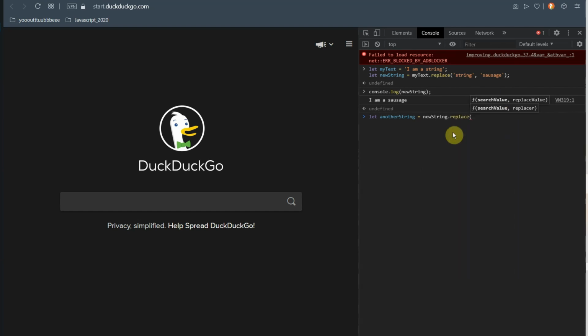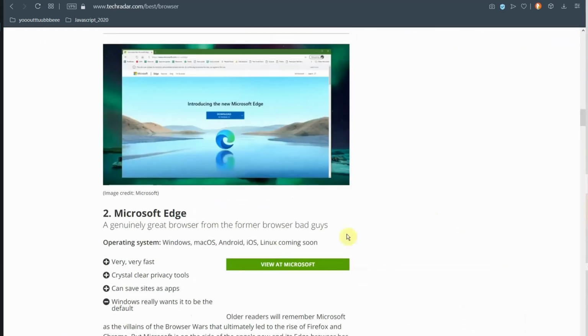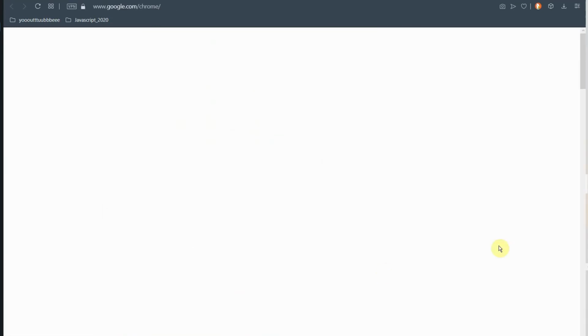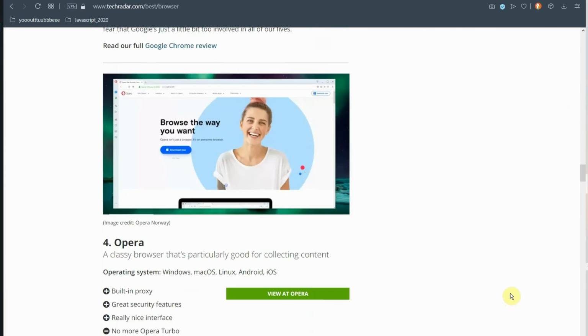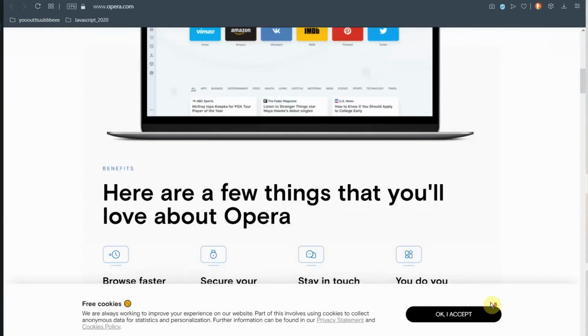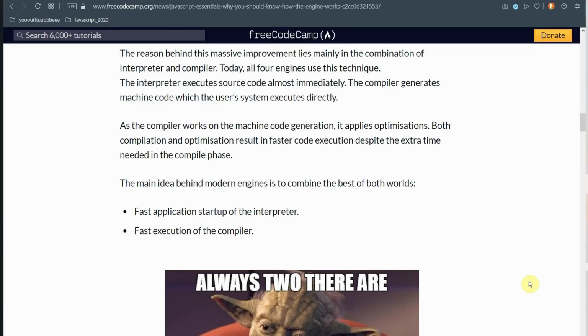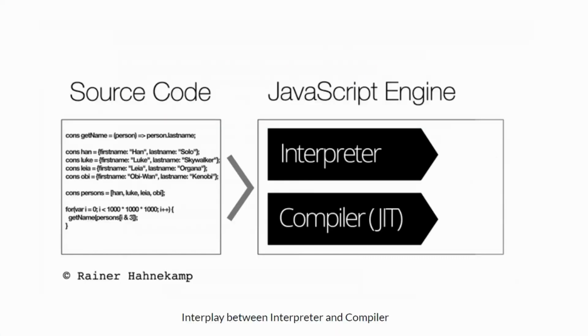If you are a person who has some experience in writing JavaScript, I mean, you have written a few lines and gotten some response from the console, you may find it magical. How does the browser know what to do? No, it is not magic. In every browser, no matter which browser you are using, Microsoft Edge, Chrome, or Opera, there is a JavaScript engine in every one of them. For example, we have SpiderMonkey in Firefox and we have V8 in Chrome. The engine is a piece of software that reads and executes our JavaScript code.